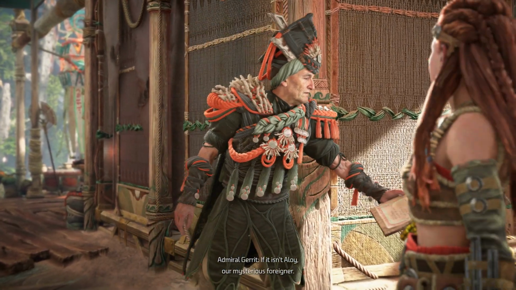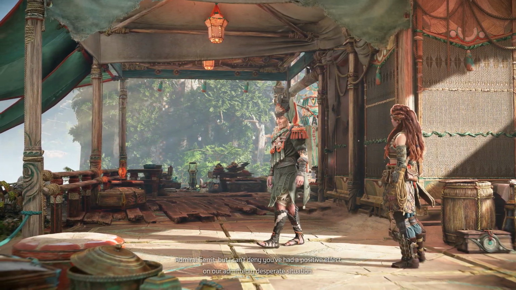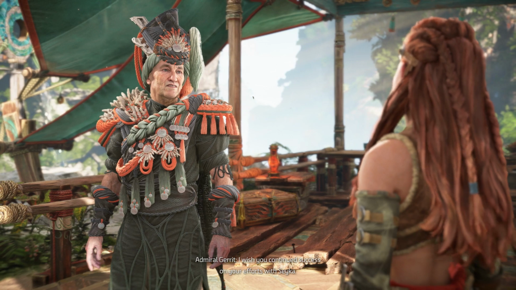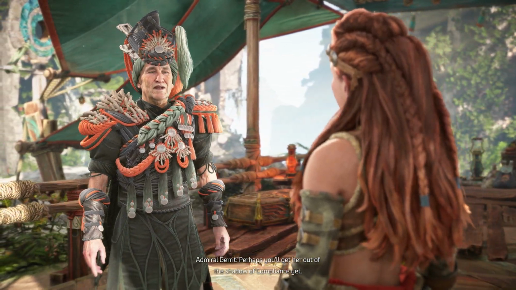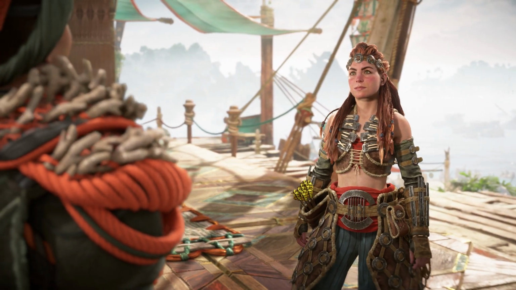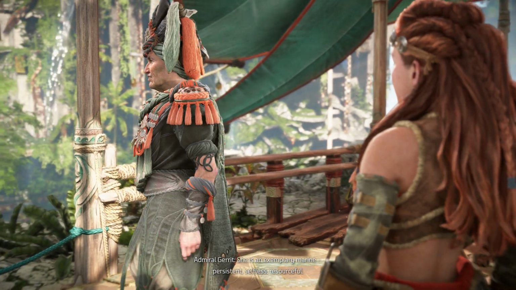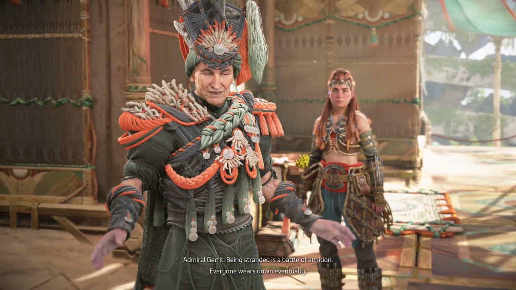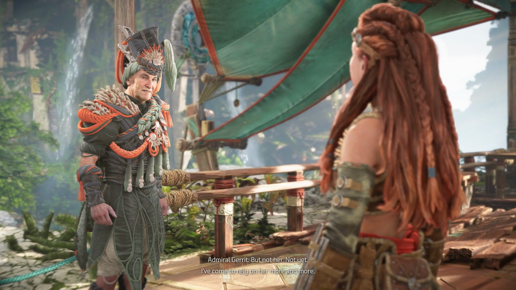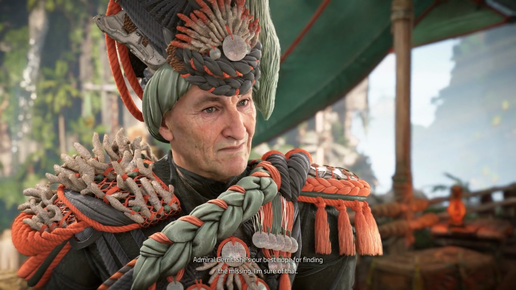If it isn't Aloy, our mysterious foreigner, I don't know where you came from, but I can't deny you've had a positive effect on our admittedly desperate situation. I wish you continued success on your efforts with Seika. Perhaps you'll get her out of the shadow of compliance yet. You seem to think highly of Seika. She is an exemplary Marine. Persistent, selfless, resourceful. Being stranded is a battle of attrition. Everyone wears down eventually, but not her. Not yet. I've come to rely on her more and more. She's our best hope for finding the missing. I'm sure of that.